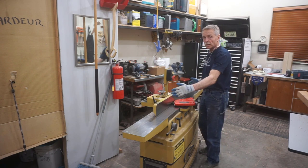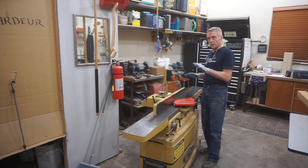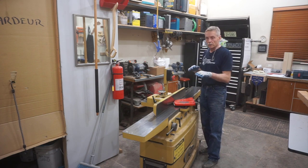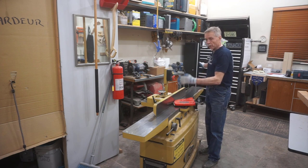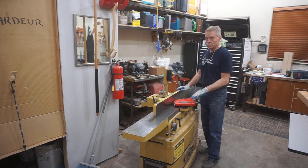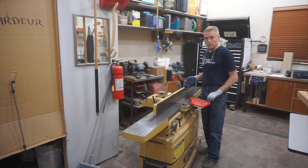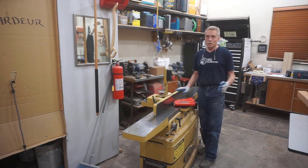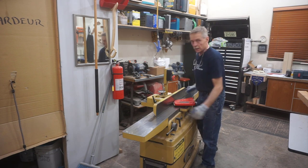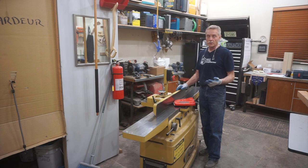The shorter the table is on the joiner, the more difficult it is to get all of the bow out of a piece and to get the twist out. If this joiner had 8 feet of table on the infeed and outfeed, this would be a cakewalk. As it is, there's about 4 feet coming and going, which really helps. But I've done plenty of this on a 4-inch joiner with a little dinky table. And that's how you hone your skills to make it easier when you've got a bigger machine.